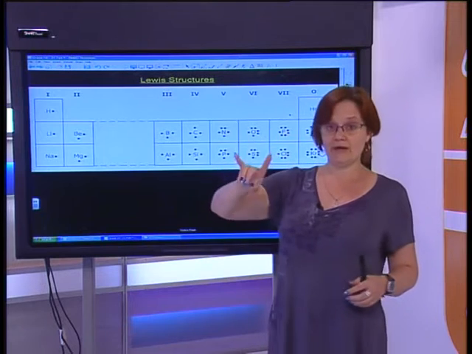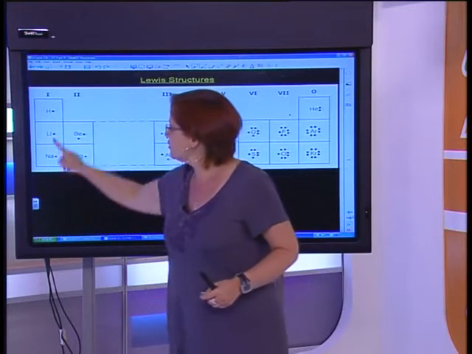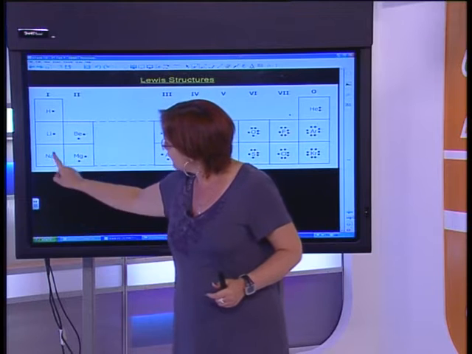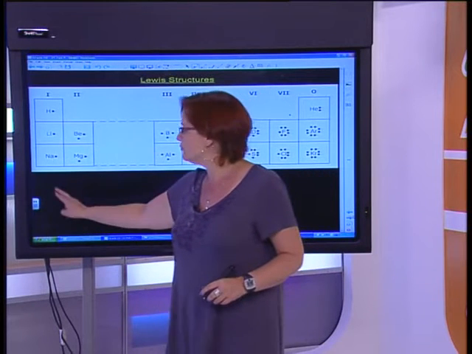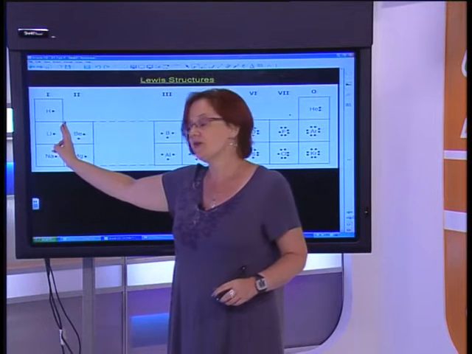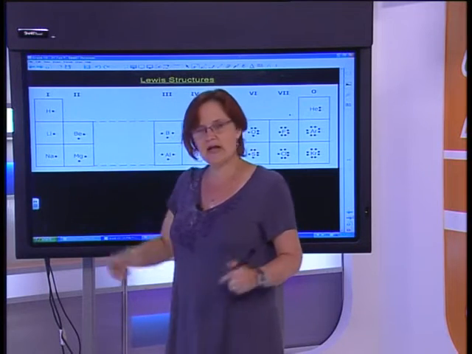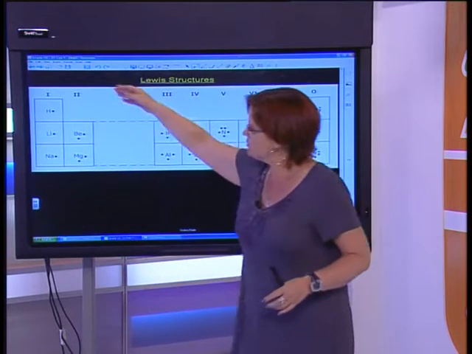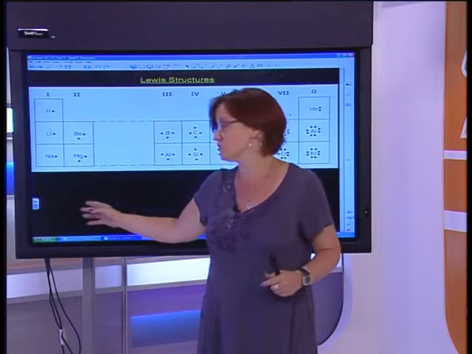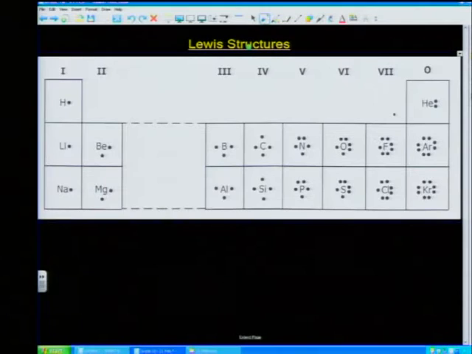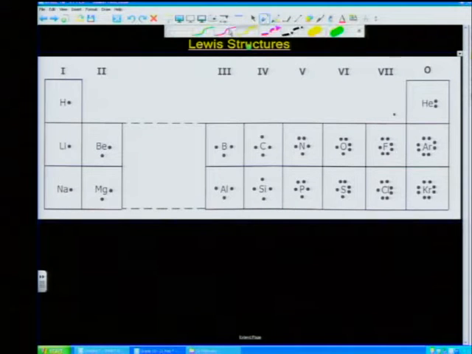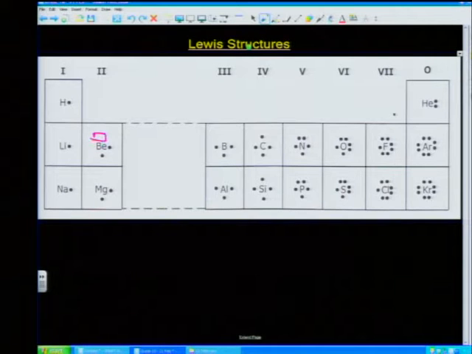Now, if you look at your group 1 elements, and this is why hydrogen's in group 1, there's only one valence electron. So there's only one electron drawn. This is an unusual format because the hydrogen is drawn with the electron on the side. Generally, we'll draw it at the top. Then we get to group 2. It has 2 valence electrons. Note that we put them separate. We don't put them together, but they're on 2 separate parts. So you can think of it, and it's a good way to think of it, as there should be an electron pair, there should be an electron pair, there should be an electron pair, there should be an electron pair, okay?